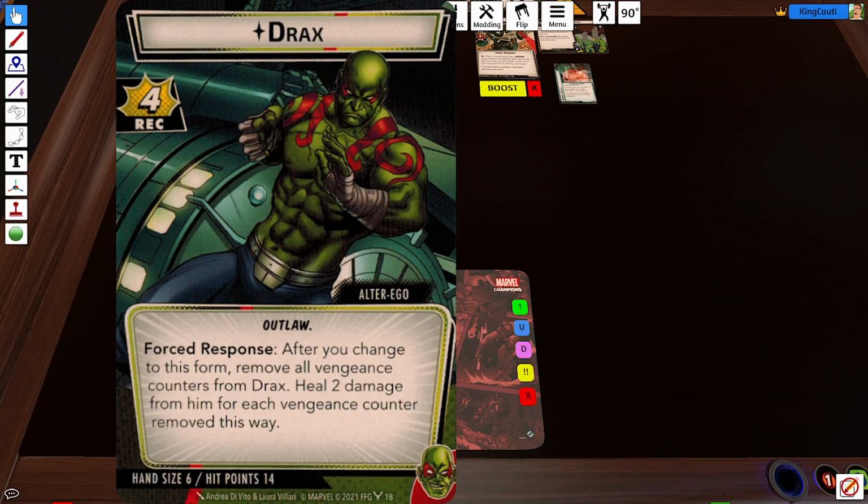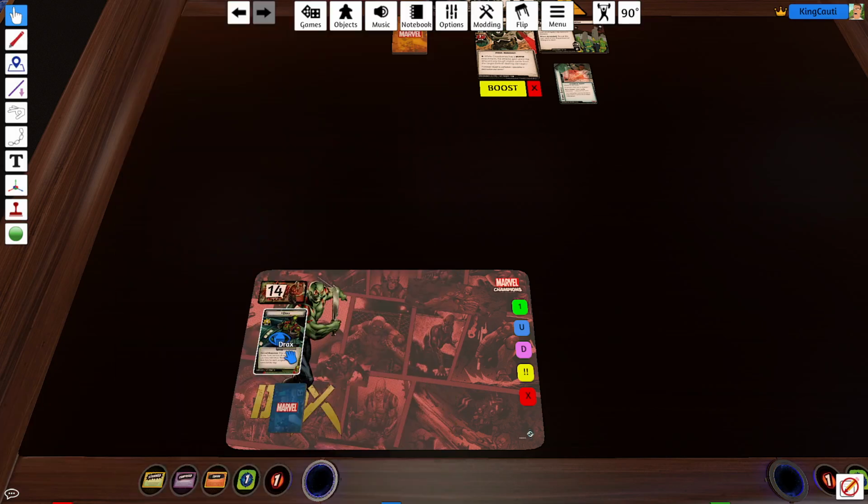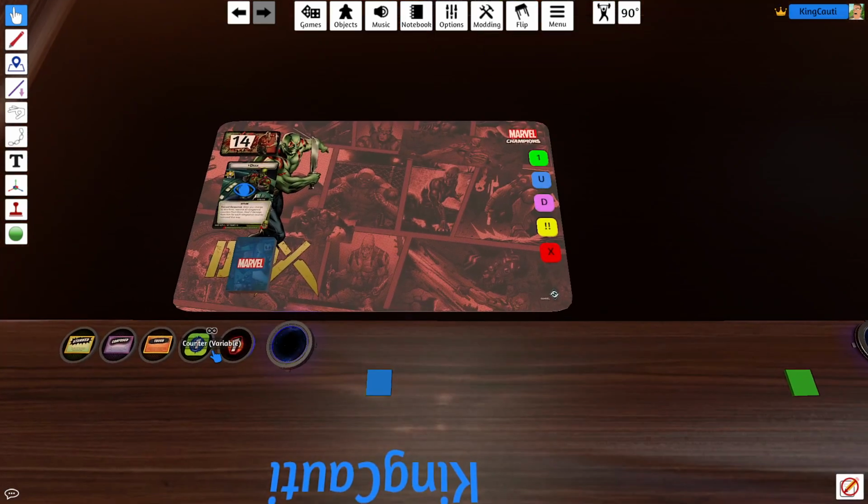4 recovery, 14 HP, 6 hand size. After you change to this form, remove all Vengeance counters from Drax. Heal 2 damage from him for each Vengeance counter removed this way. So he has a lot of built-in healing. His other side is a 1/1/2, and he gets +1 attack for each Vengeance counter on him. After the villain attacks Drax, place 1 Vengeance counter here to a maximum of 3. If you cannot, draw a card. That's pretty fun. I think Drax is going to be a good time.